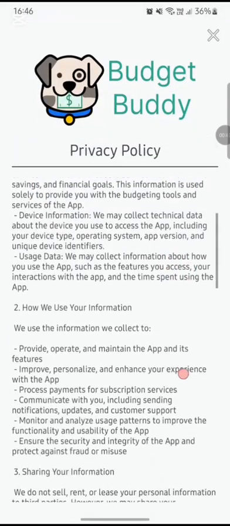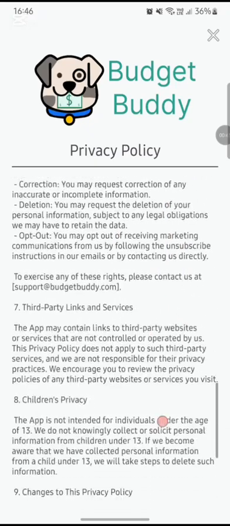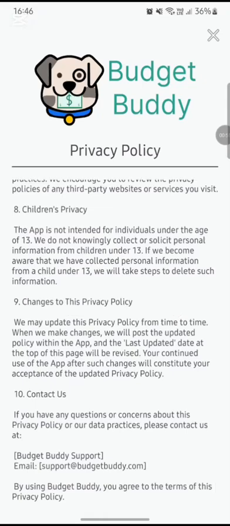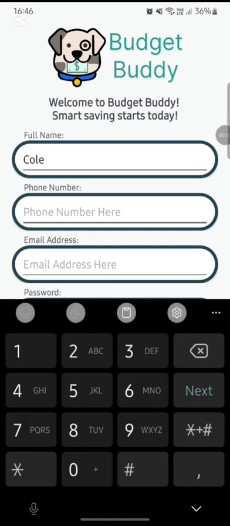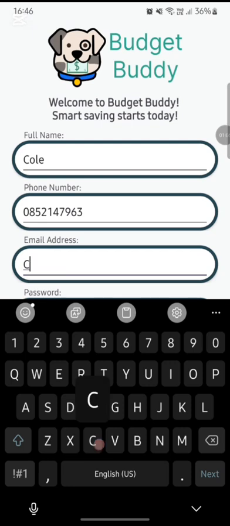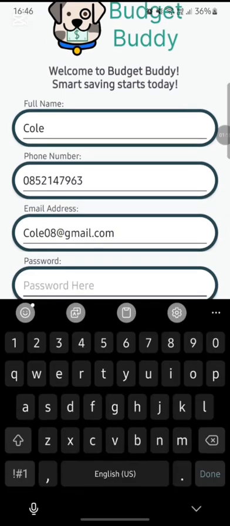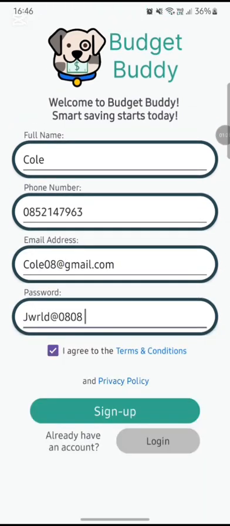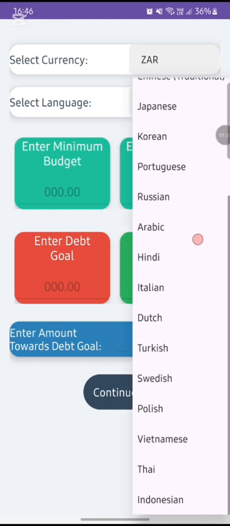So we're gonna run through our terms and conditions. We have those in our app now. One of the updates we made: privacy policy, all the legal stuff, we have those now. The standard procedure, we have sign in, sign up, log in. You fill in your surname, phone number, email address, password, so that your stuff is personalized. It's sitting on a server or on a database with your details. Simple enough, ne?